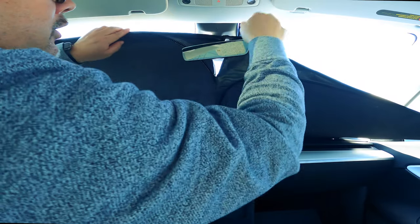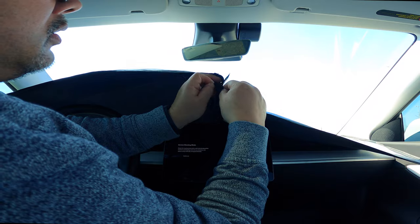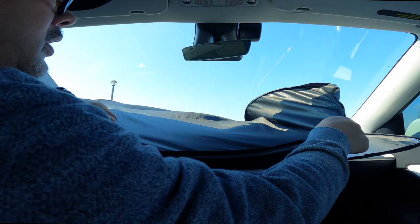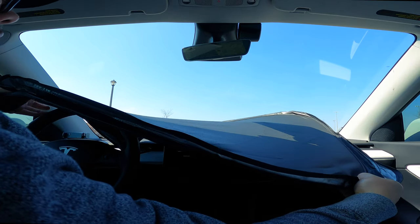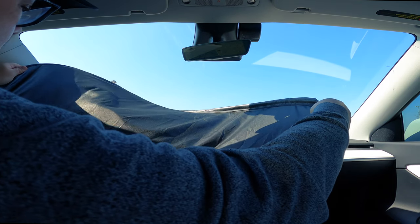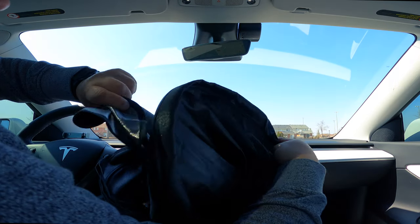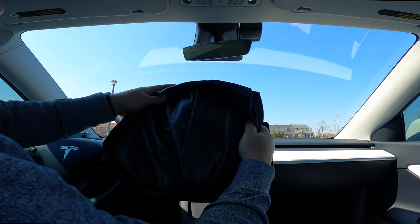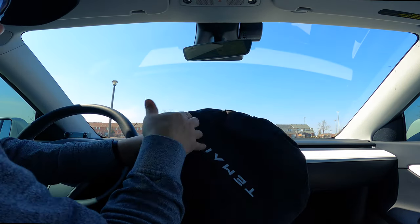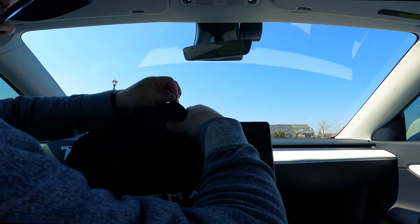And when you unpack it, let me show you how. I'll learn with you guys — I swear, this is my first time. Put the visors up, undo the Velcro. It may be a little tricky to fold it back in because I don't remember exactly how I did it. Put it back, fold it in half, grab either end. This is just experience from having kids and those little folding tents. Twist and turn — oh yeah, there you go. It goes into a full circle. Grab the bag, throw it back in the bag and zip it up.